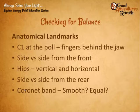If there's not enough energy in that meridian, the cornet band may stick up. If there's too much, it may divot down. So it's just an imbalance. It's just a way to keep track.